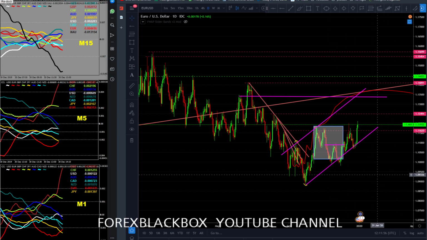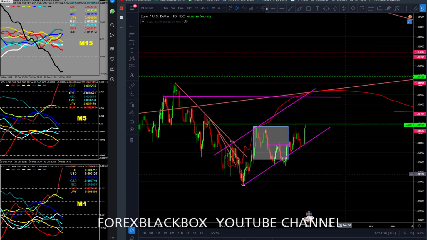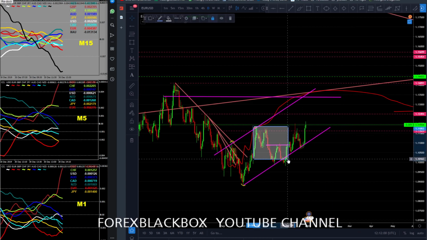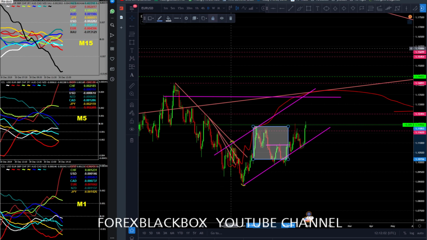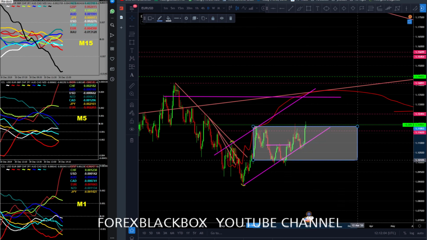Okay, I'm looking at euro dollar, and we talked about this box before. I'm going to extend this consolidation area. As you can see here, a couple of support areas, a couple of resistances. So far we did break this high and are way above it now. So I'd like to see them close green. Possibly the day today is going to reach up to this area here.